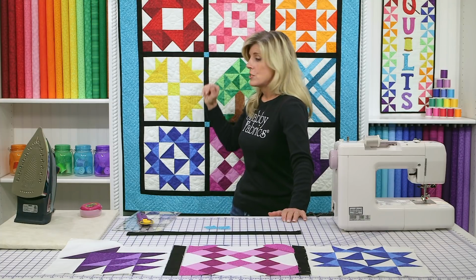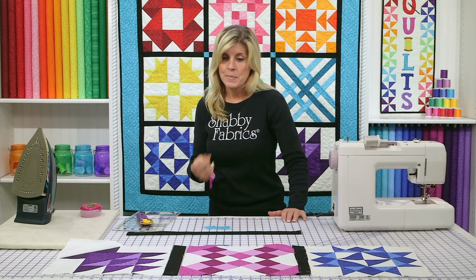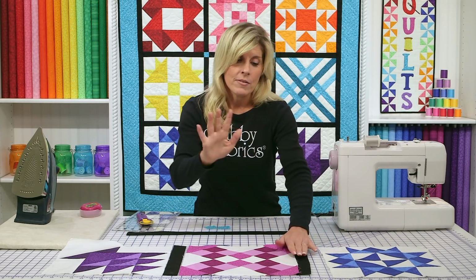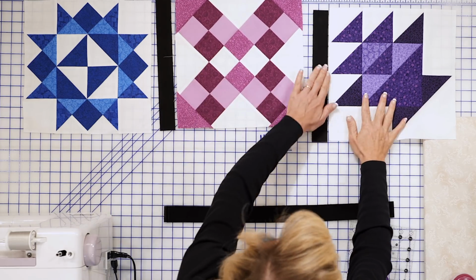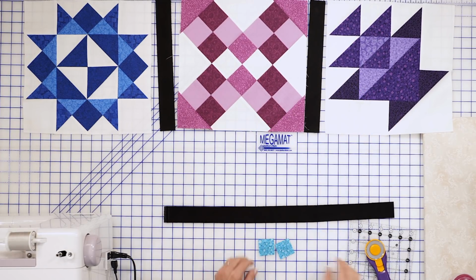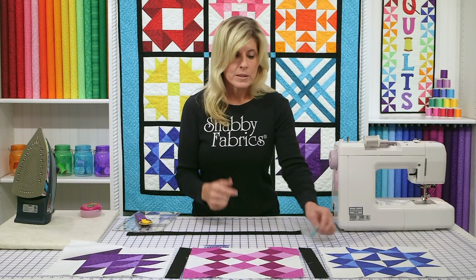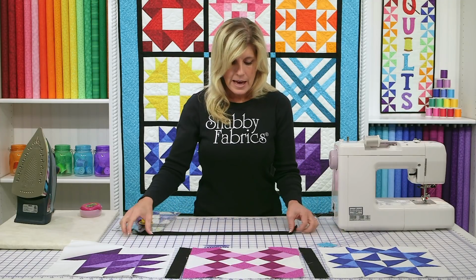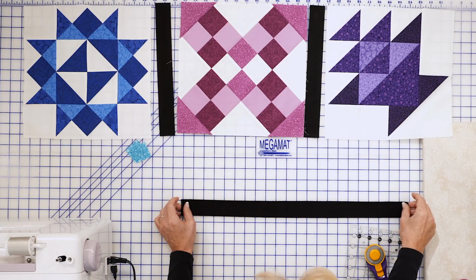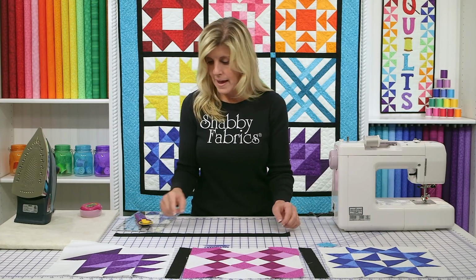You will need sashing. Of course, that's in the download. We'll tell you how much to cut, but you'll start with 1.5 inch strips, 1.5 up the width of the fabric. Once you have those strips cut, and you'll be able to get just 3 sashing strips out of each full width of fabric cut, I like to lay those on my table, horizontal like this. This is folded in half.